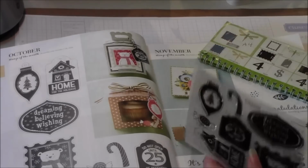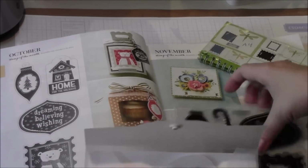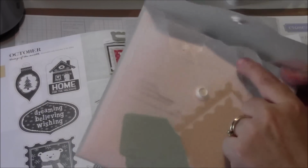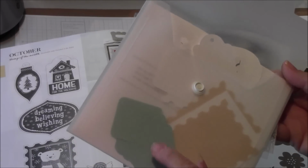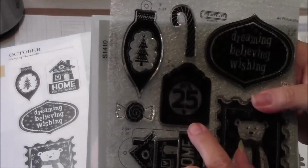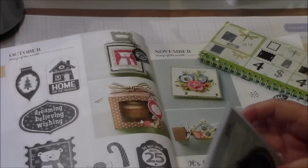And then what I usually do is when I cut those, a lot of times I'll cut extras and I'll place them in my carrier. Then the next time I go to use this stamp set, instead of having to go back to my Cricut and cut again, I'll look here and see, do I have any cut and in what colors? A lot of times they'll be cut in white cardstock since I'm stamping on it, but for this project I actually used our Glacier paper to cut out this tag that says do not open until 25 of Christmas, and so I put the extras in there, and so if I want to make this project again, it's very easy for me to do that.